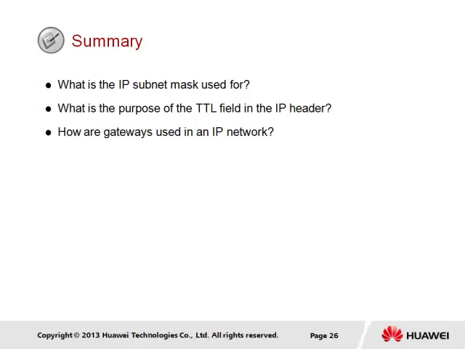Finally, we ask, how are gateways used in an IP network? Well, the IP gateway can be understood as the boundary between different IP networks. For packets to reach networks other than their own, it is necessary that traffic first traverse such gateways. Gateways have the added feature of controlling the flow of IP broadcasts to ensure that packets set to be broadcast are generally restricted to the local network.